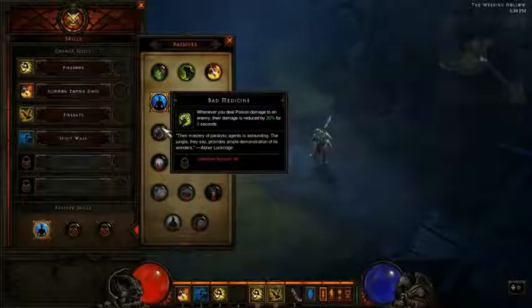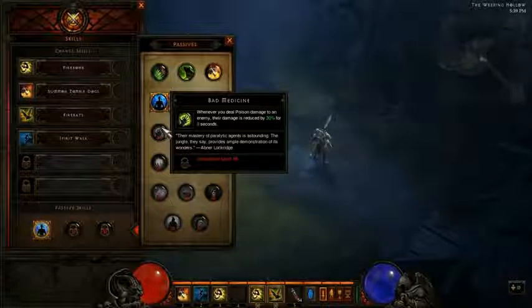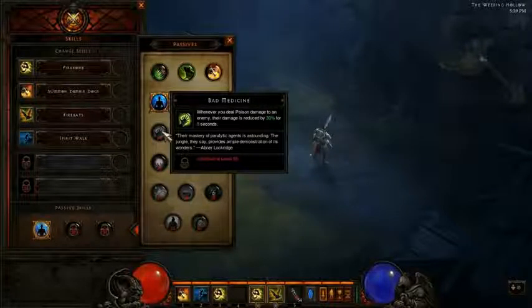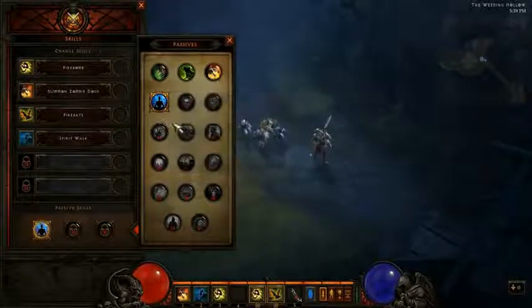Abner Lockridge. Damn, these are tongue twisters to read. But whenever you deal poison damage, their damage is reduced by 30% for 3 seconds. This is probably obviously pretty good for PvP. If you're going to be spamming Poison Dart against players in the arena, and you want to cut down their damage by 30% for 3 seconds, could be pretty useful.